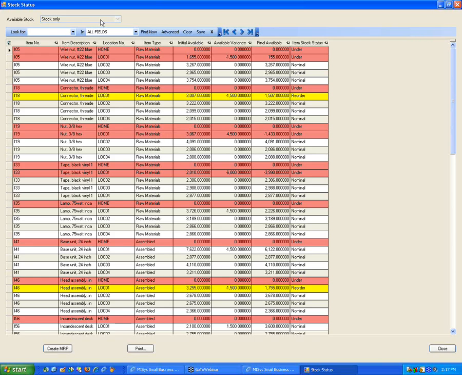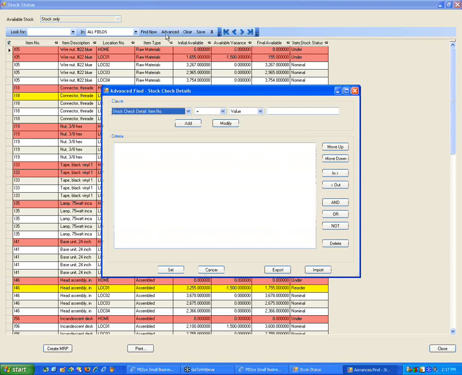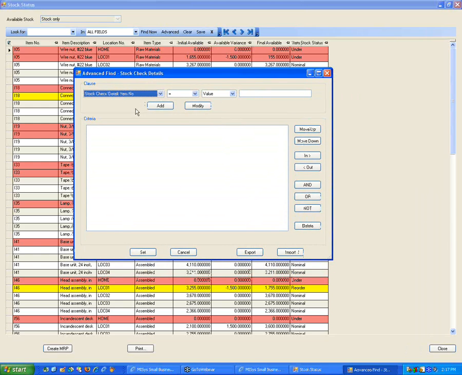Now we have a set filter function over in SAE that allows you to filter your display. We brought that over as well by clicking the Advanced button, and you'll see this button available on almost every form that's going to show you this type of information in SBM. When you click on it, this allows you to set up a filter.